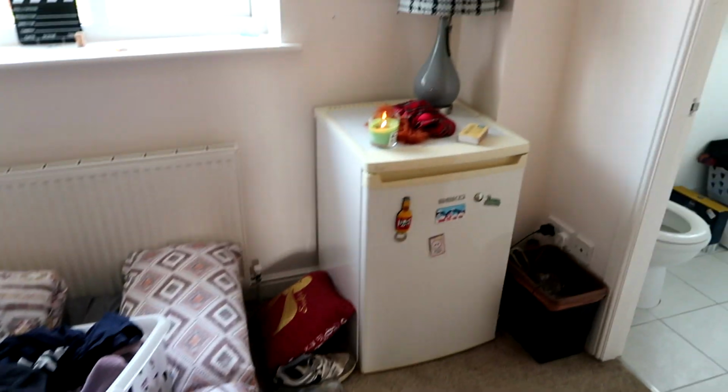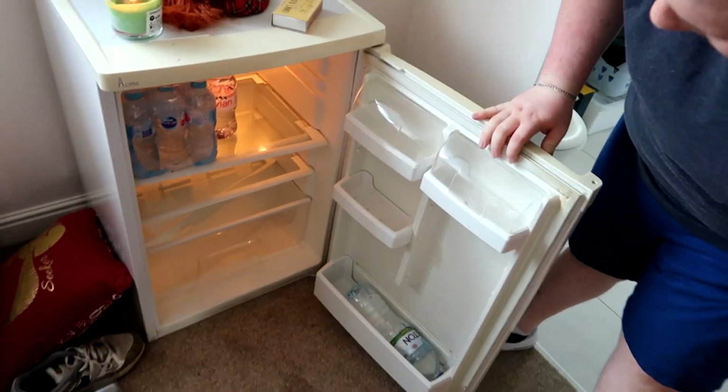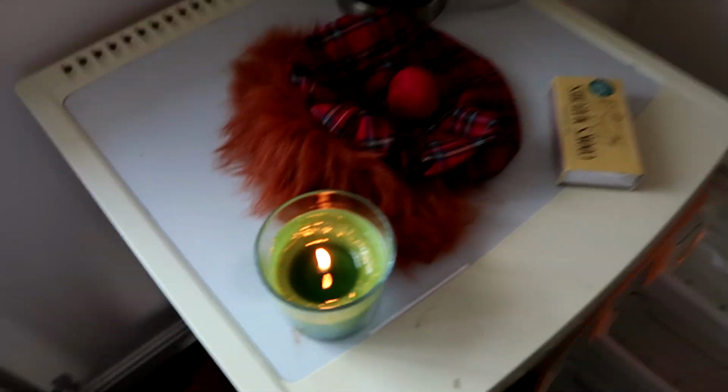We got a light. Wow, look at that. And then we got the mattress. Double, obviously. Big boy. Got a fridge, which is actually bare empty, fan. You get fridge, Brooksy. Oh, I got a load of water in there. Nice. We got some apple scented IKEA candles. Oof. And move on to the bathroom. Close the fridge over there as well.